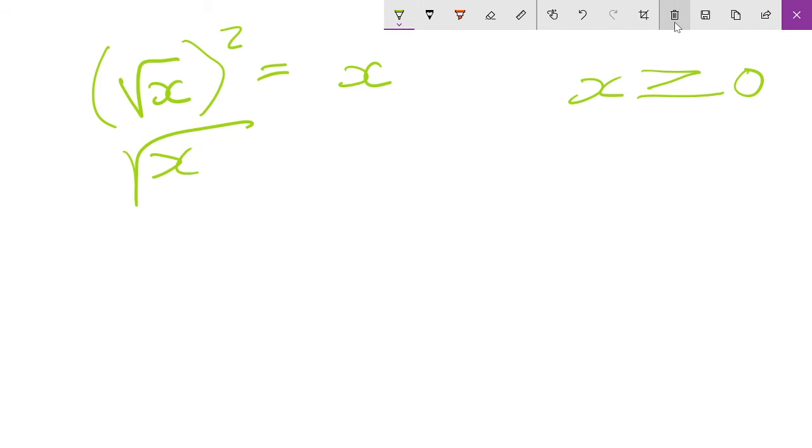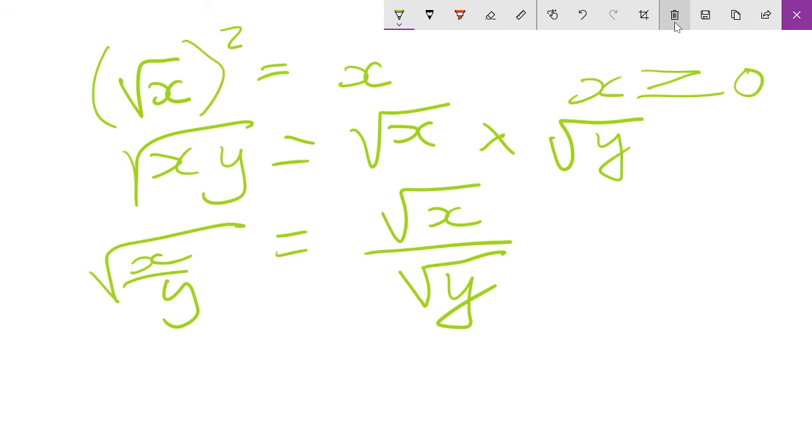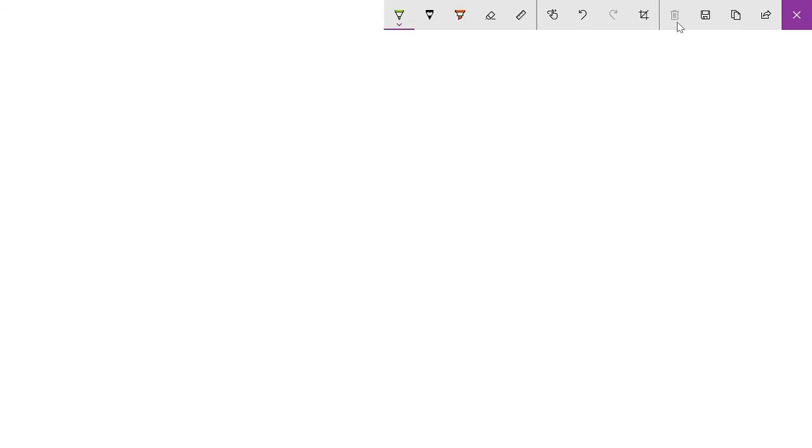So the square root of x times y equals the square root of x times the square root of y. The square root of x over y equals the square root of x over the square root of y. These are the rules right here that you guys have to remember. There's another rule which you also have to remember: the nth root of y equals x, so you can simplify this where y equals x to the nth. Yeah, we're going to go into some practical exercises you guys can do.